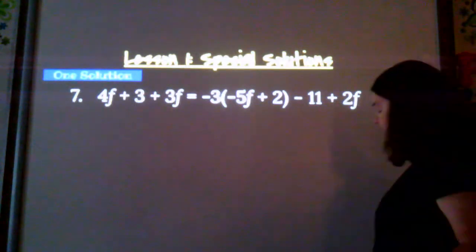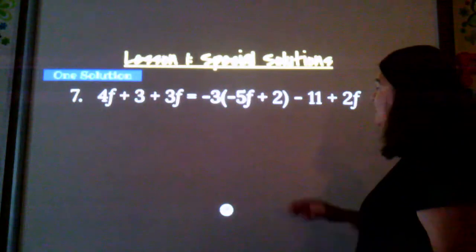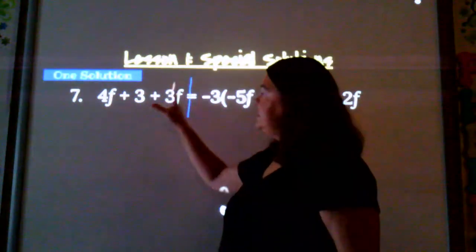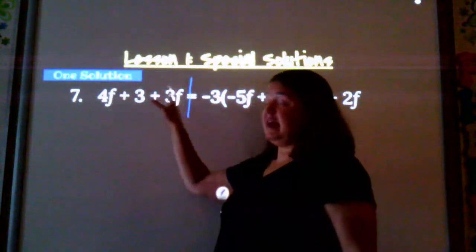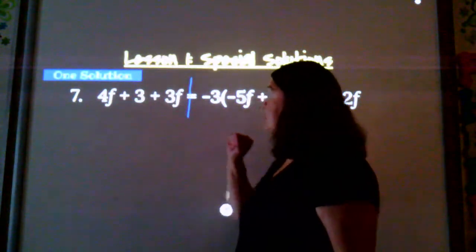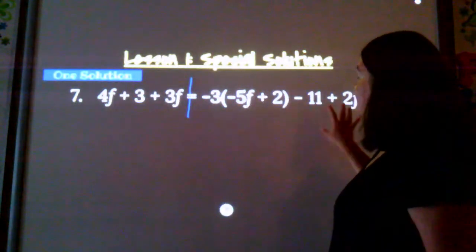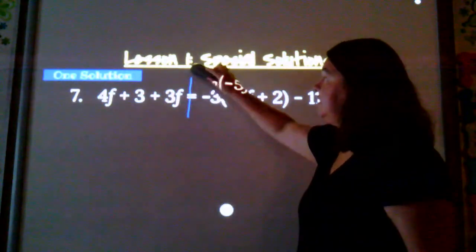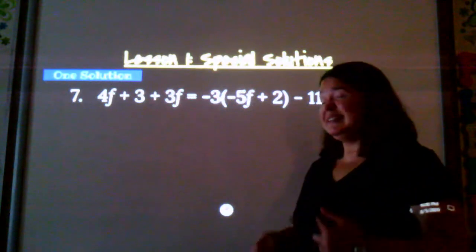So let's work on combining. There's a lot of stuff up here. Okay, so I'm going to look at the left-hand side. On the left-hand side, I can combine like terms. I have 2 variables here I'm going to be able to combine. But on the right-hand side, I really need to do the distributive properties. So I'm going to kind of treat the left-hand side and the right-hand side separate.